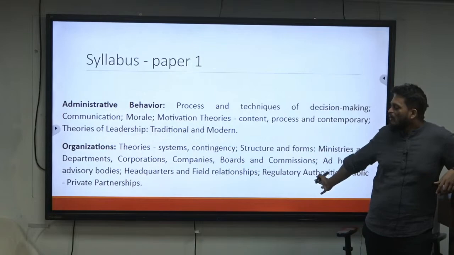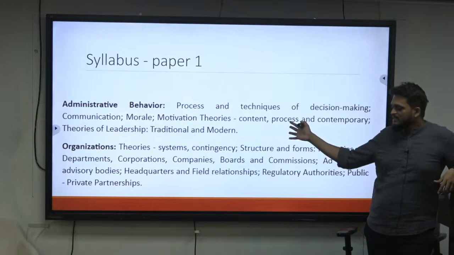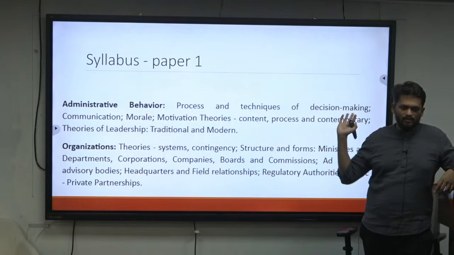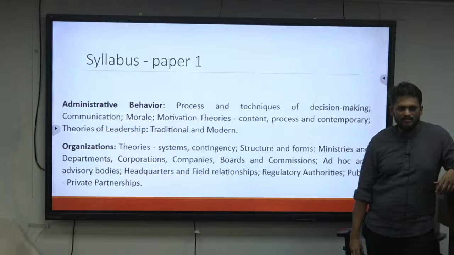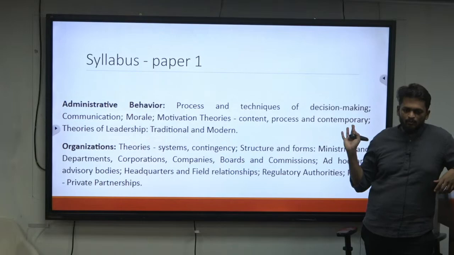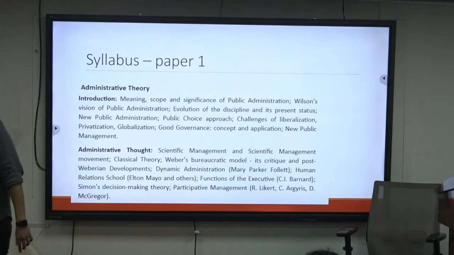So we will study how organizations work, and if an organization is not working well. ISRO is working very well, but DRDO is not as successful. So we will identify exactly what is missing in DRDO that is present in ISRO, and how we can make organizations work well. Because your job, once you clear the exam, will be to head each organization. Sometimes you are head of a district, sometimes head of something else, like the Human Rights Commission. All these organizations, you have to make them work well. Without understanding what they are, you cannot make them work well. You understood? This is basically the fourth unit. Like I said, these are the first four units where more than 50% of your paper one marks come from.